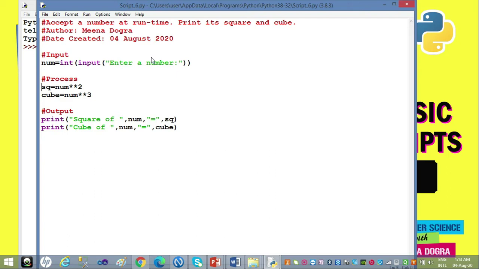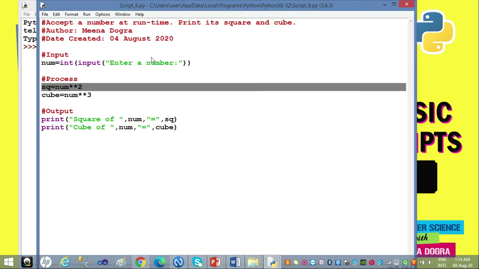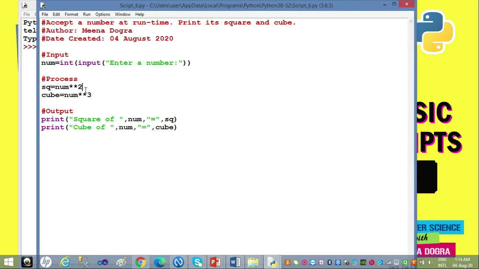ठीक. अब processing statements, we are required to do 2 tasks with num. One, I have to find out its square, so I am doing it in this manner, num raised to the power 2. Fine. So आपने n square कैसे निकालोगे? n double asterisk 2. So exponent operator आपने यहाँ use किया है, assign it to sq. ठीक. Then you have to show what is the output of n cube. फाइन. सो n क्यूब आप कैलकुलेट करते हो n रेज टू द पावर 3 और आप उसको असाइन कर देते हो cube ऑब्जेक्ट में. सो द प्रोसेसिंग इज ओवर.